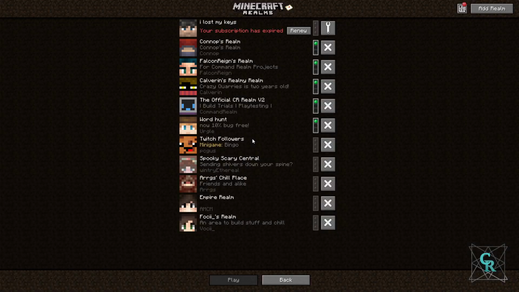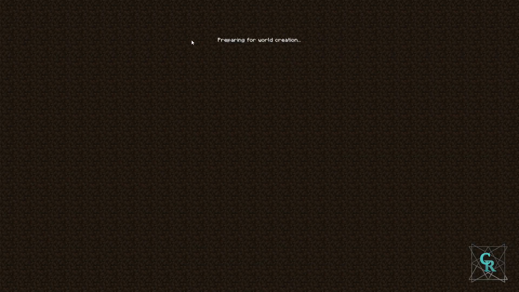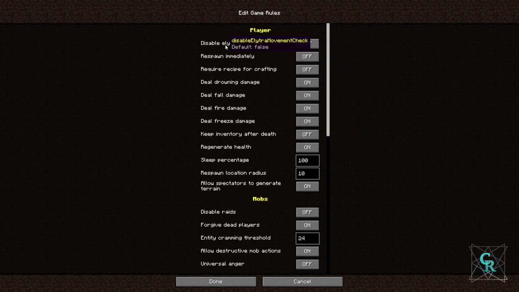Okay. Well, let's hop into single player now. Create new world. Creative, a lot of cheats, data packs, don't need those. Peaceful game rules. I don't remember which game rules I'm supposed to keep on for now.